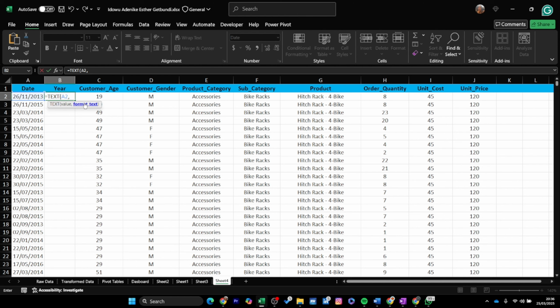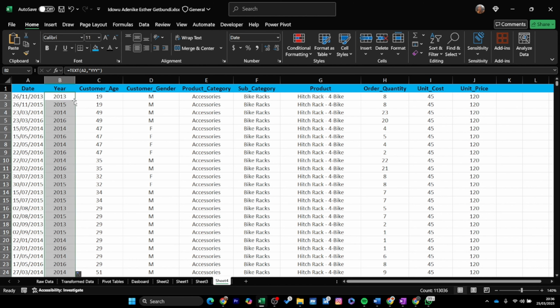So let's start by... alright, so that will be, the Y stands for year, so let's do year. So let's just do this and then you close it back. So that is how you get your full year. Do you understand? So the next thing you need to do is just double click it, and it will all align itself. So this is the first thing that we are going to be doing here.